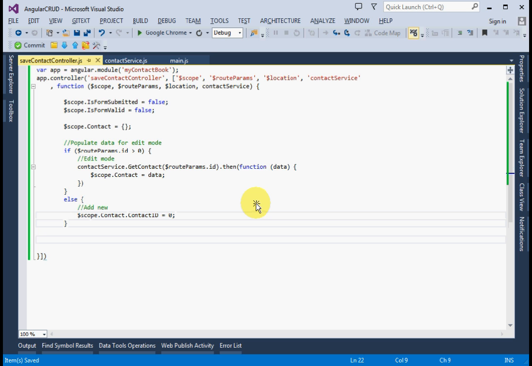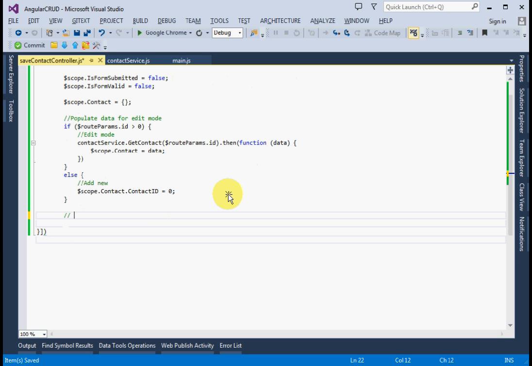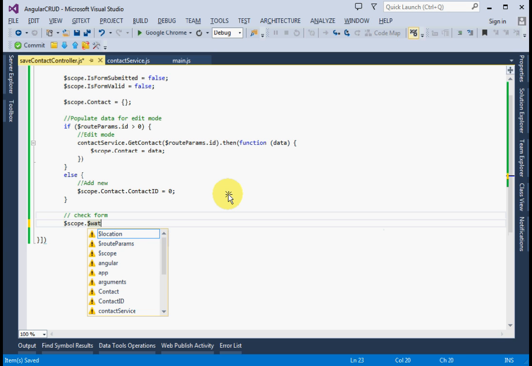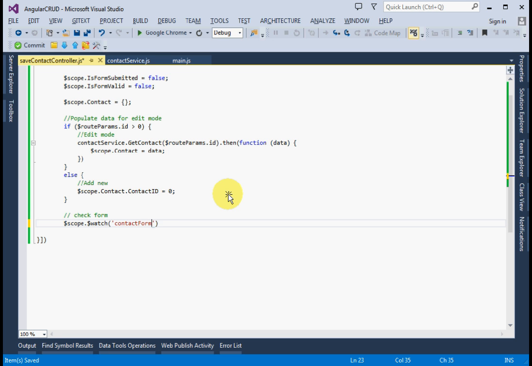Before submitting the form to the server, we have to check whether the form is valid or not. So here I will check if the form is valid or not. Here I have used the watch method to check if the form is valid or not. So here I need to pass our form name, contactForm, and then valid.